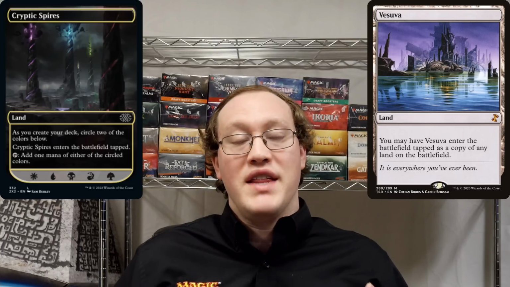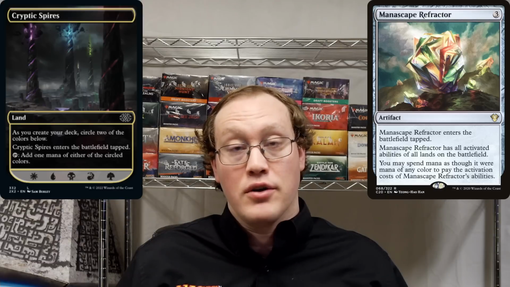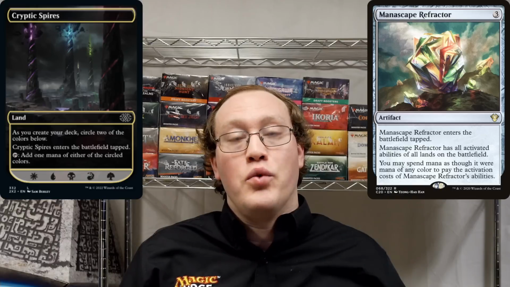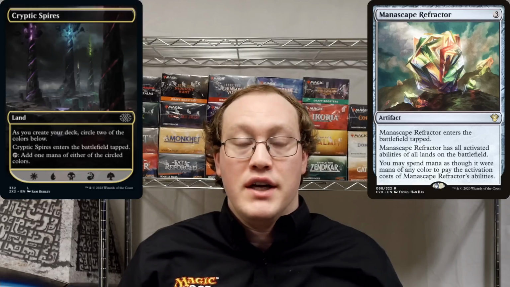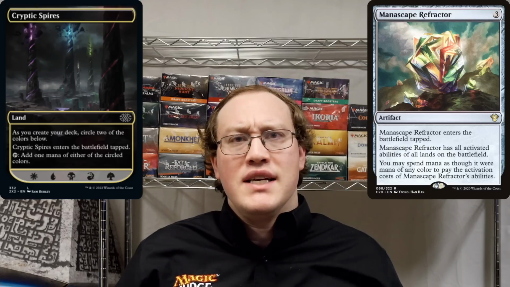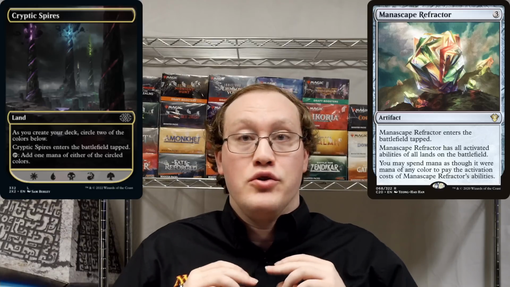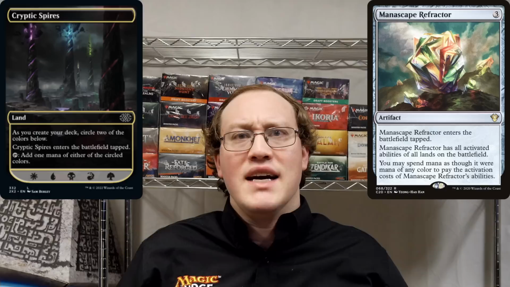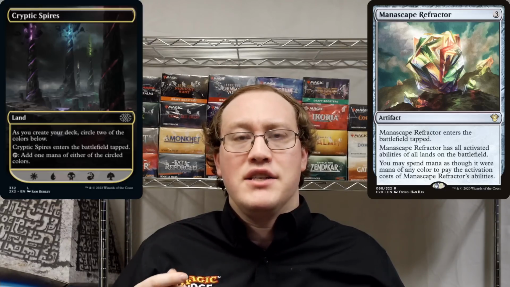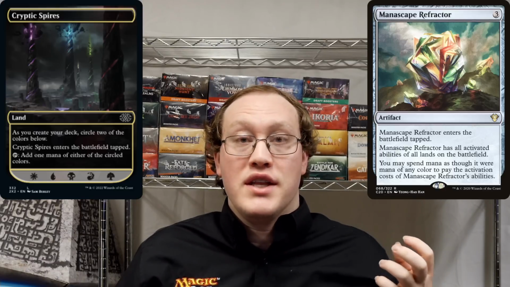So for an example of that, let's consider what might happen if we had a Cryptic Spires and a Manascape Refractor. The Manascape Refractor doesn't copy the entire text of what the Cryptic Spires has the way that the Vesuva did. It only copies the activated ability that taps for mana. So what that means is that because that activated ability that taps for mana is linked to the ability where you choose two colors, we aren't going to be copying the whole thing. We only are going to copy the thing that says you get to add mana, but we didn't copy the thing that let us choose what two colors the mana would be.